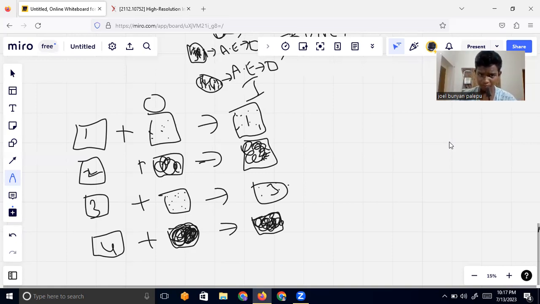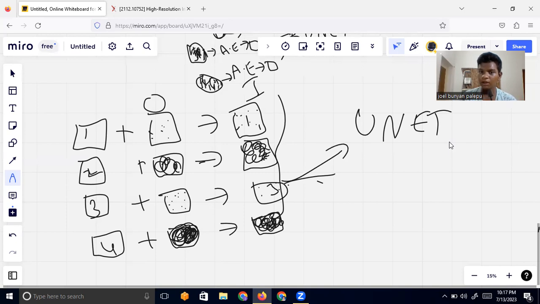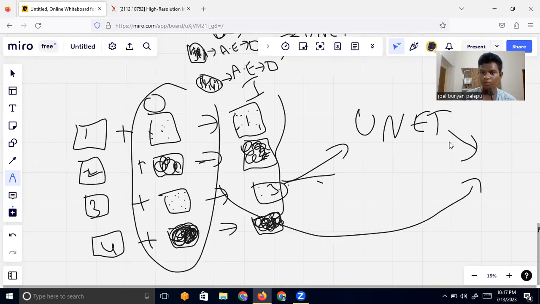And how will we train the U-Net? Well, we'll take this image, not this image of course, I'm going to come back to that. We are going to take these images as the input into the U-Net, and the U-Net is going to predict all of these values. There is nothing special about the loss function.